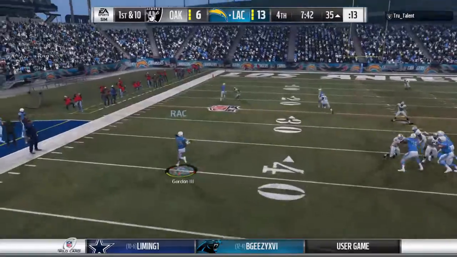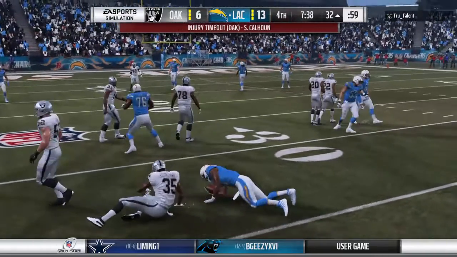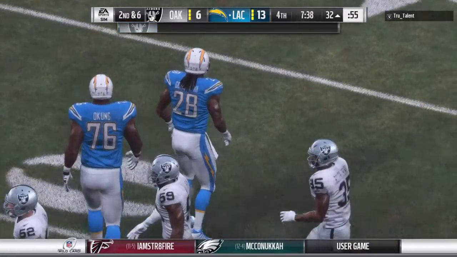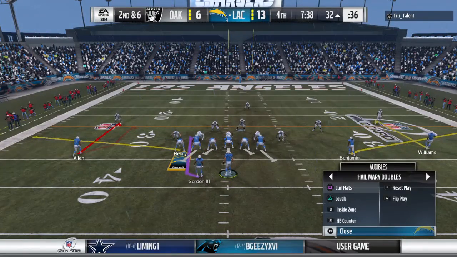First down, Rivers. Going underneath for Gordon. And he gets it down to the 32. I know most of the time when the ball's in the air, you're thinking wide receiver, tight end, but running backs, they can be a big part of any passing offense nowadays. 4 yards on that last completion, so that sets up 2nd and 6.